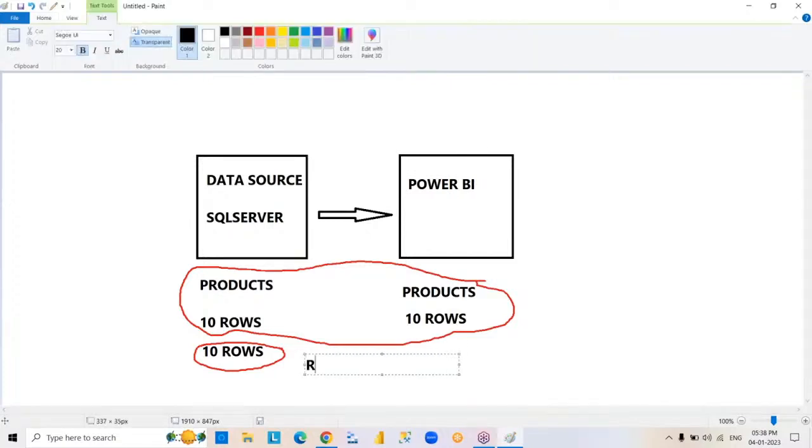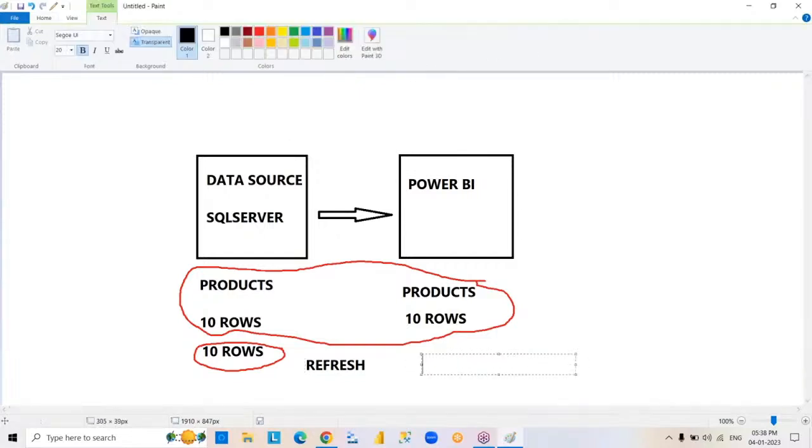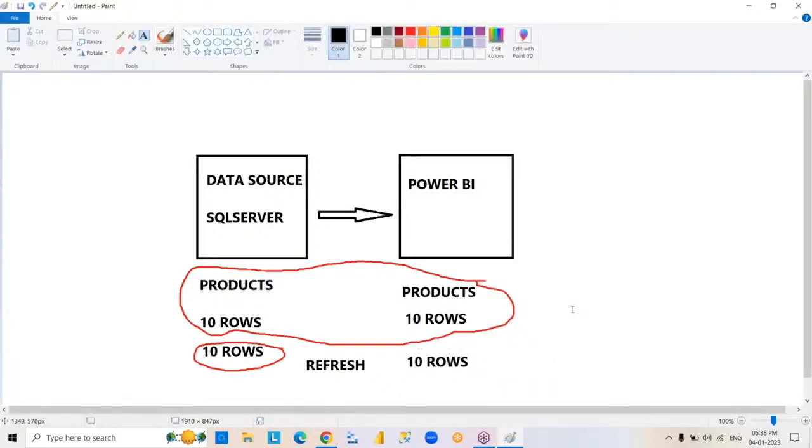For that we have a concept called refresh. Suppose you go for refresh, you are going to refresh the scenario. Then whatever new data, the 10 rows inserted or modified in the source, will be copied.